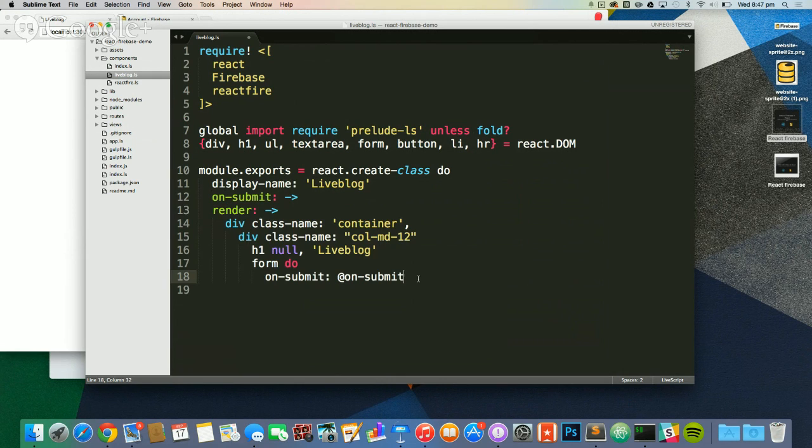Okay, so inside our form, we're going to need a text area to actually write stuff in. So the first child of this element is there. I'm going to say do for that as well. And that needs a value. So we're using the usual React paradigm of the value of a text area always going to a state. So we're going to say state.text. And then on the onChange event of this text area, we're going to do this through another function at the top.